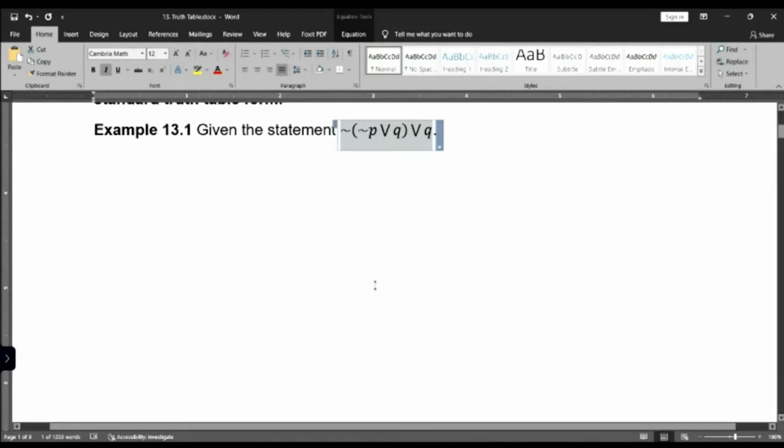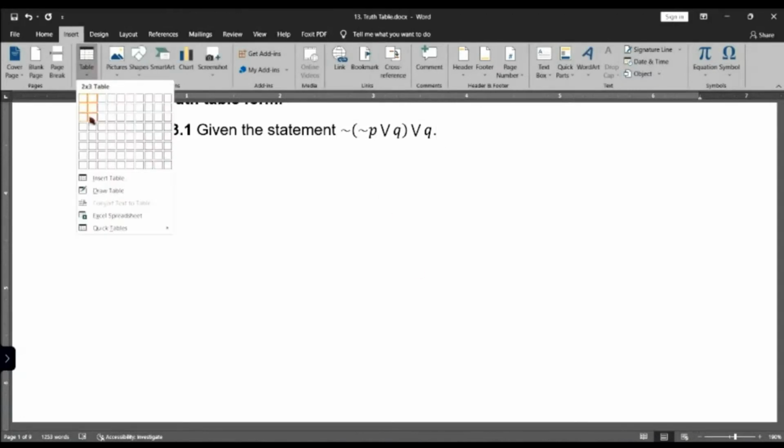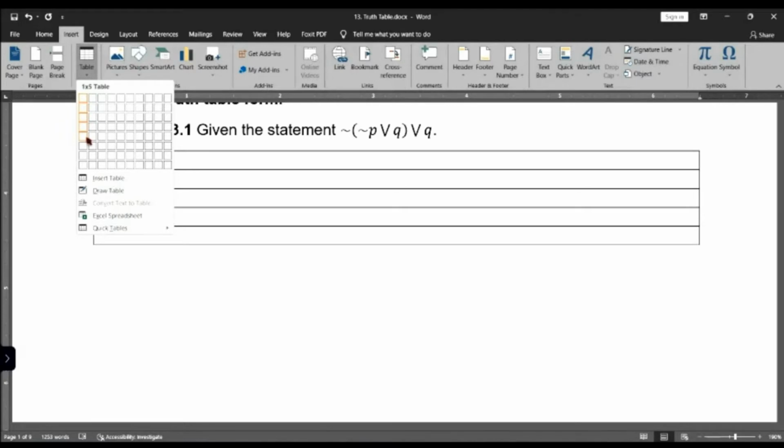So let's start with our simple statements, P and Q. We already have two columns for statement P and statement Q. And since we need the negation of P, we may also add another column for the negation of P. So we already have three. We have five rows, right?